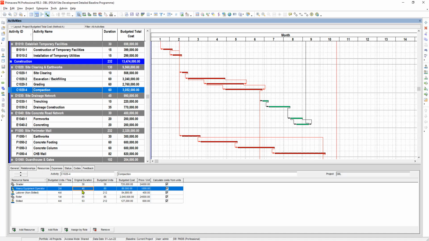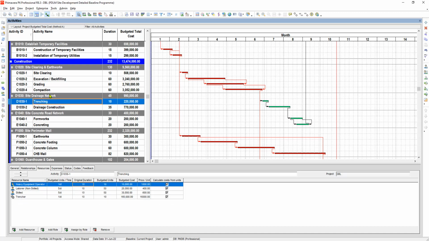Okay. So next we will go to drainage. 1, 2, 4, 4, 1, 185, 30, 40, 85. We will go here to the site drainage network under only trenching work. So heavy equipment operator, how many? 5. We have 5 heavy equipment operator needed in here for 9 days.